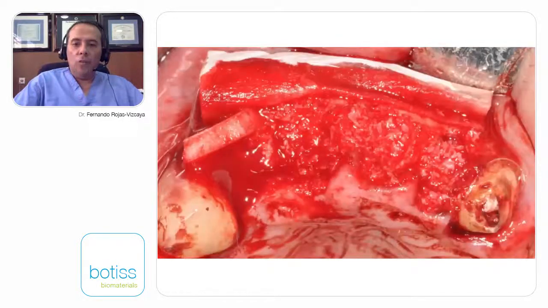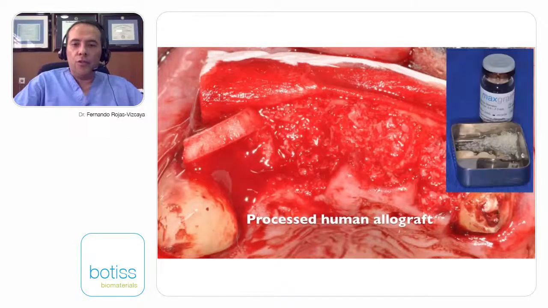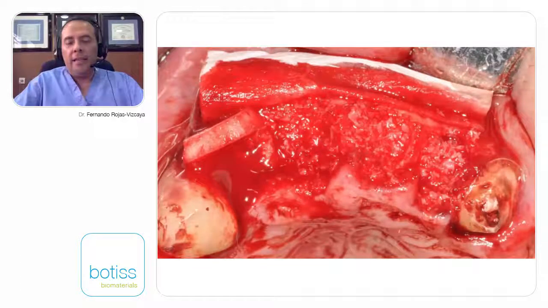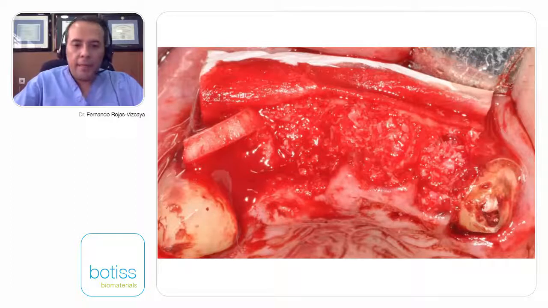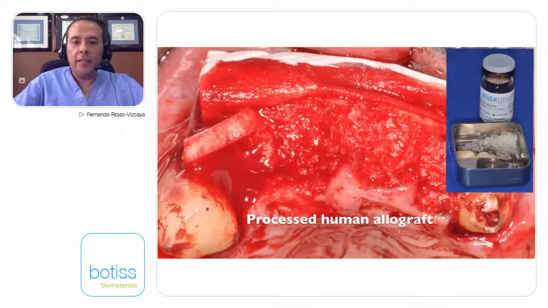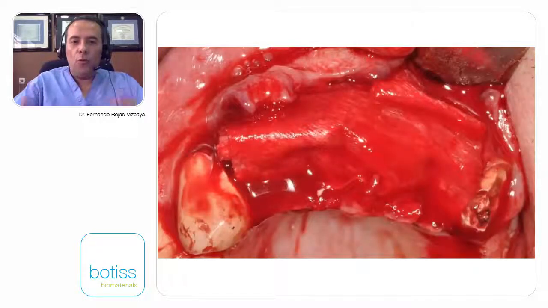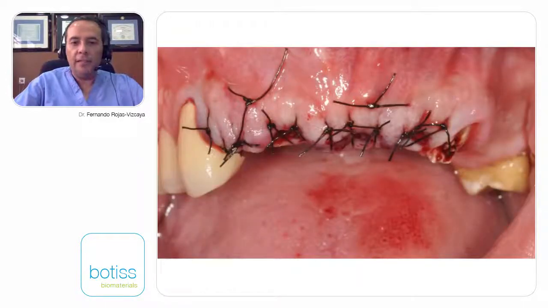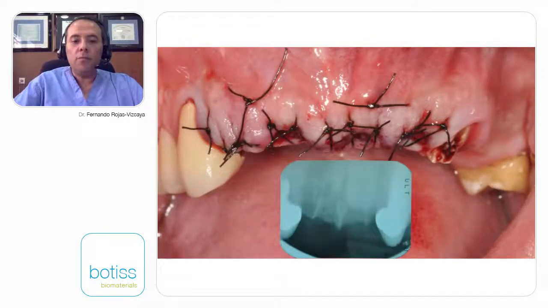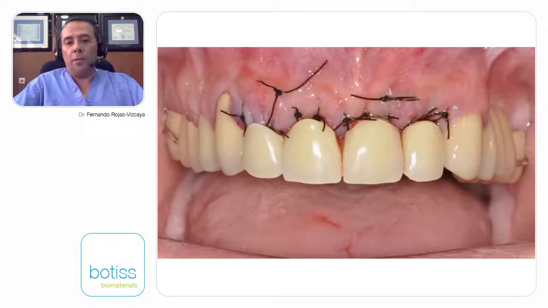You can see, and now we add the material into the extraction socket. After we place the mucoderm, the Jason membrane, the big one, 20 by 30 millimeters, we place the biomaterial into the socket. We have the MaxGraft in this area. Now we cover all this area. We try to improve the biotype in the area of the missing lateral, and you can see now we deliver a partial denture without any compression.